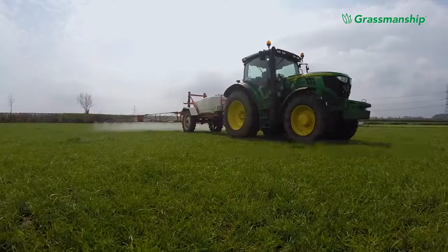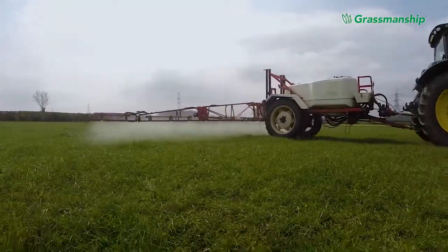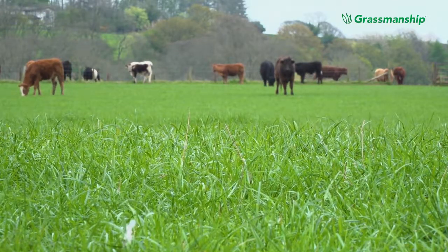From data we have, a new reseed in May would probably give you around two and a half thousand kilos of usable dry matter. In a ley with a high proportion of weed grass species you'd probably get only about 1,100 kilos of dry matter. If you talk to livestock farmers growing grass for forage, it's a key conversation to help them understand that it's not just about having grass — it's the type of grass you've got that really matters.